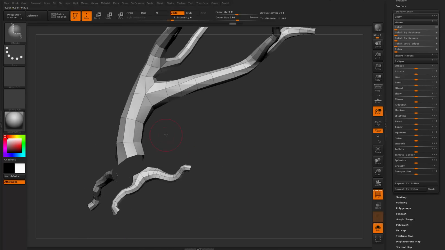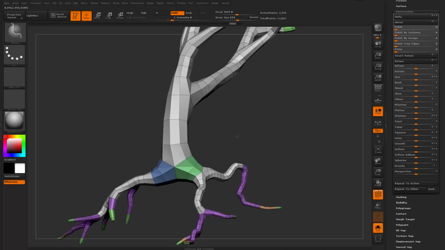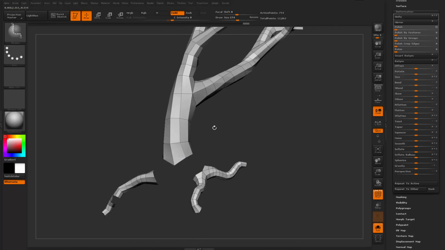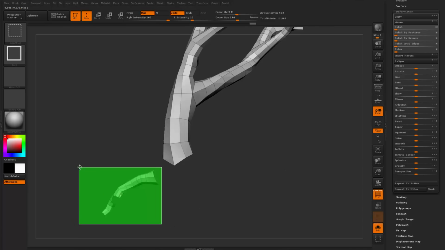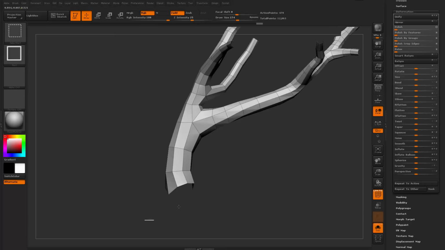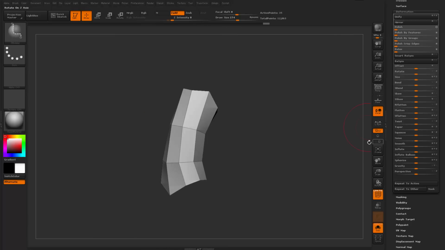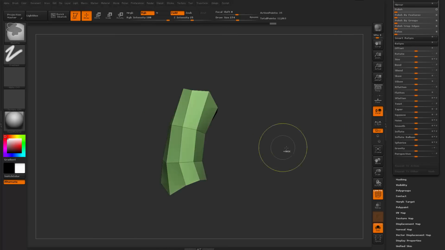Oh, it's really hard to do. Let me add those and add those. Okay, so I want this to be one polygroup, so Ctrl W to do that.